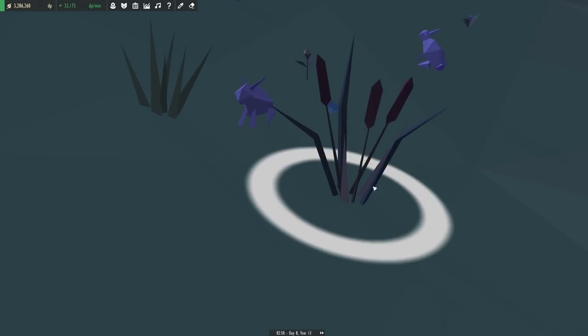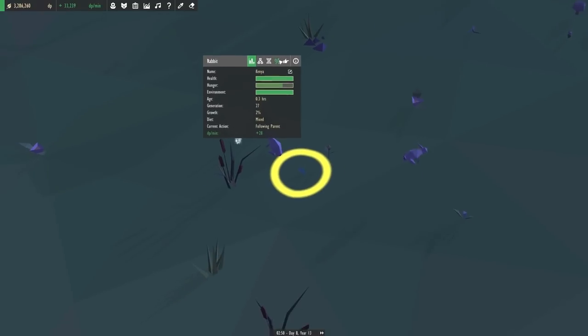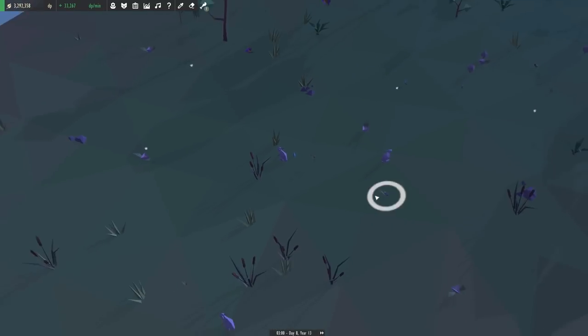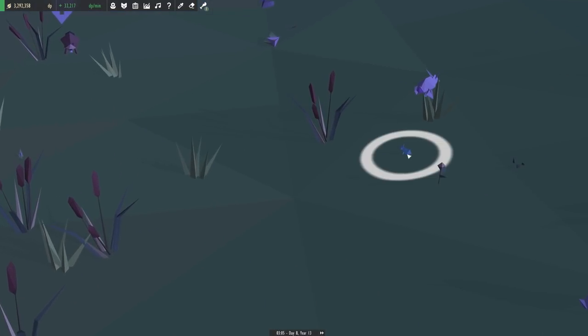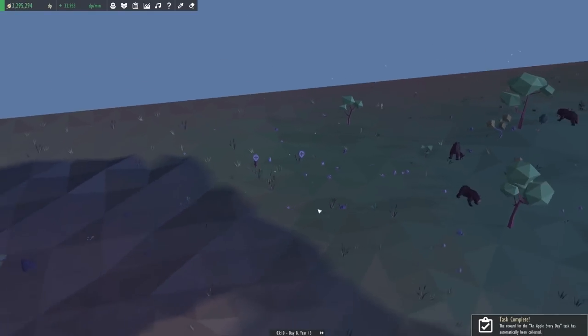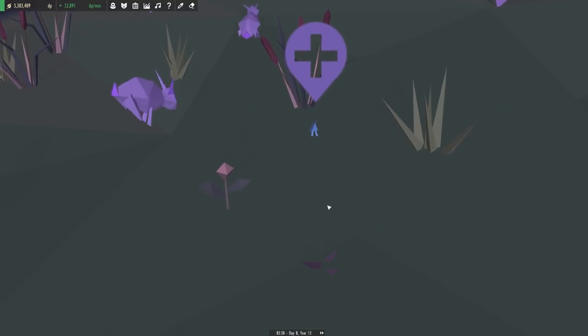Isn't that a tiny blue bunny? Oh, Kenya, the tiny blue bunny? Oh my gosh, look at that striking color. Wait a second, we have to make sure that we are definitely selective breeding you. I definitely want to see more of those blue bunnies here. Oh, that is so gorgeous.